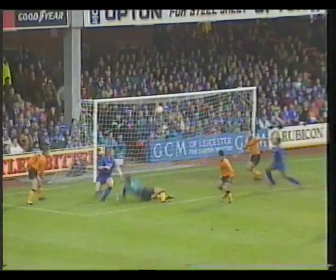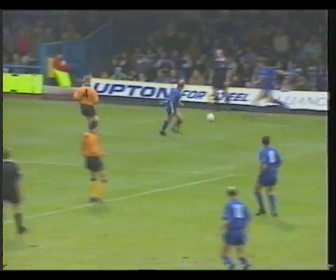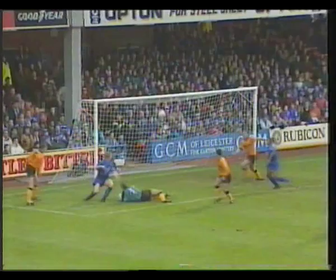Wowee, that's a difficult one. That's really hanging in the air, and Roberts gets up for it, and it's cleared off the line. And for a moment, Iwan Roberts thought he was going to be a goal scorer then on his debut, and he's never scored on a debut anywhere before. So he's just been deprived there.